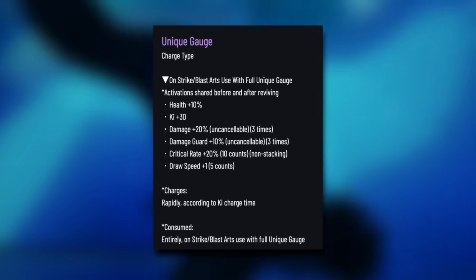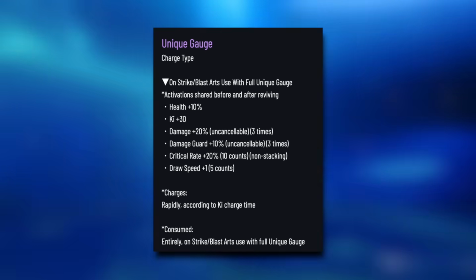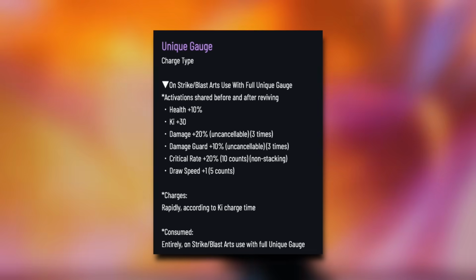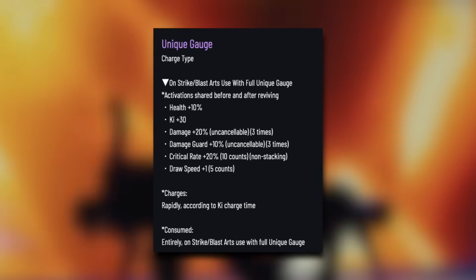And regarding his unique gauge, he has the charge type unique gauge, which means that when he charges his ki, his gauge will fill. If you want to empty his gauge, you have to use a strike or a blast, but once his gauge is filled, he'll get a bunch of buffs, such as damage inflicted, which is uncancelable and can happen 3 times, as well as damage guard in the same effect.